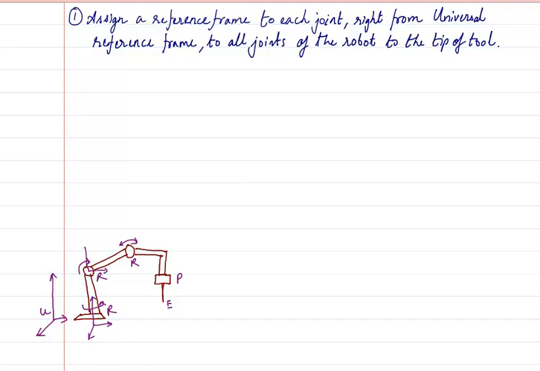Now there are rules for making these frames. That is why I said that it will take some time, but we will see. So this is another frame, the third frame for this one. I am just simply drawing the frames like this, but there is a rule. Now this one is going to have another frame, the P frame, and finally the end effector will have its own reference frame. So we have to make a reference frame for each and every joint, plus the universal reference frame based on which the whole movement is going to happen, and the end effector.